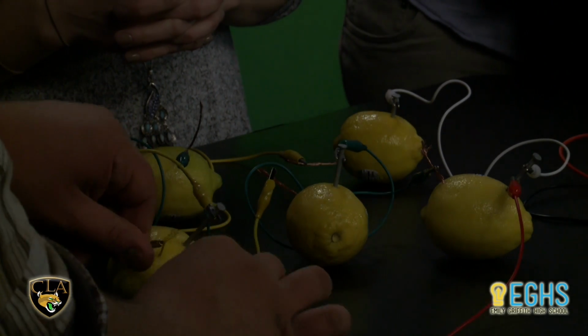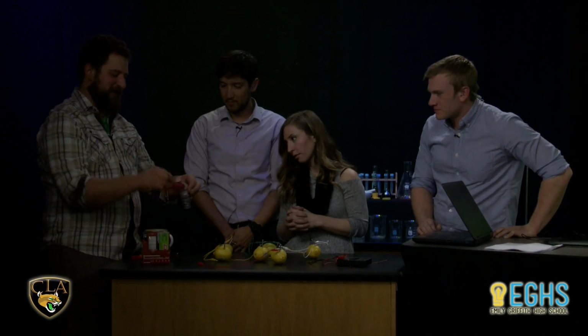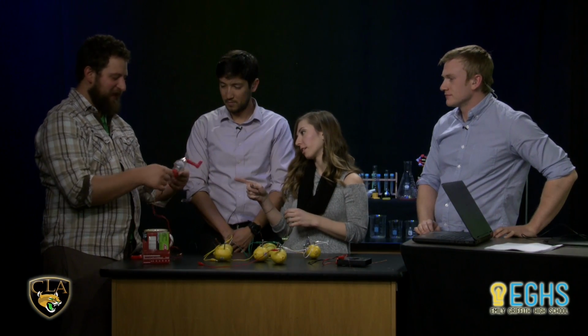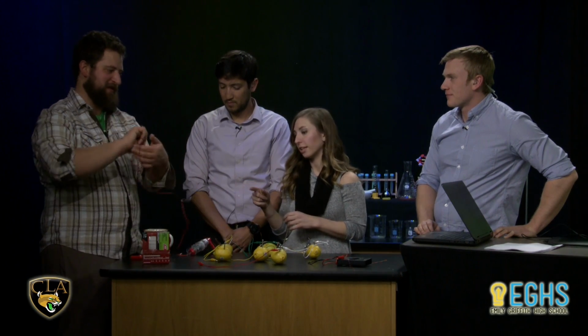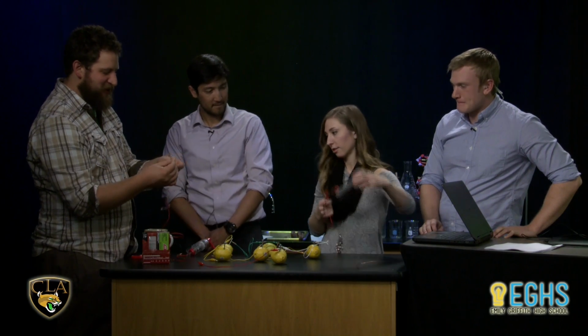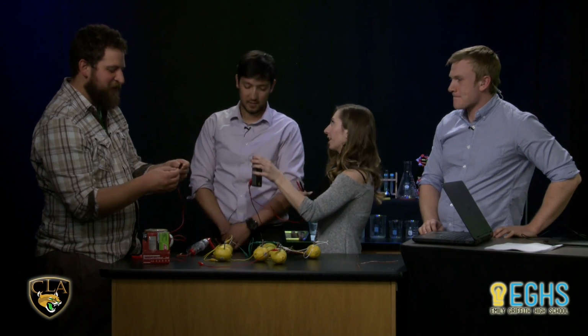So I've got just a little hand generator here. How much does that generate? Significantly more. Should we test it? Let's test it. So let's see what happens here. And just to be totally transparent with folks at home, a lot of this stuff can be really finicky.